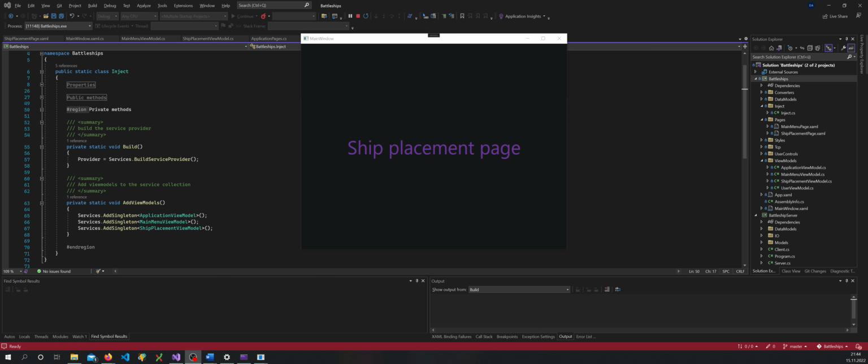To make this happen, we implemented some dependency injection, and with the help of dependency injection, we are now able to switch the pages. So, yeah, let's create the ship placement page to set up our ships.